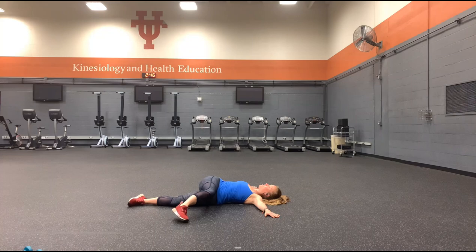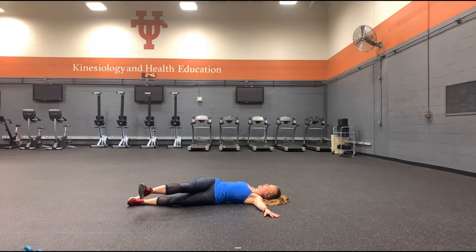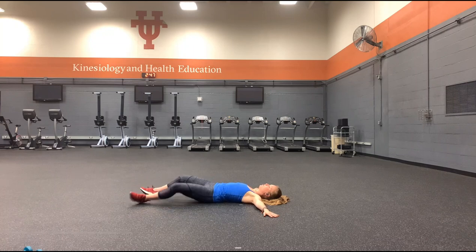Lift those hips. Your ribs are also coming up. Spinal twist. Play around with this top leg. You can bring it up, hold it where it feels good. Maybe leave it out a little bit farther away if it bothers your lower back and hip. Chest is opening, reaching those arms across the floor. And breathe. Other side.